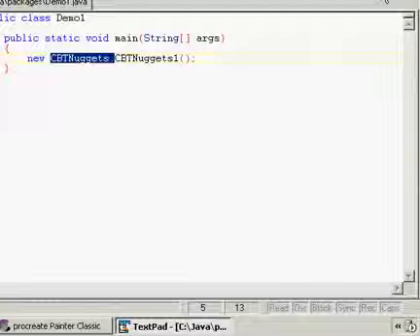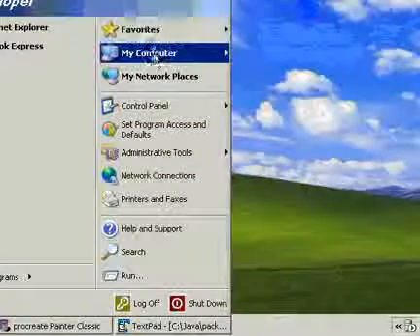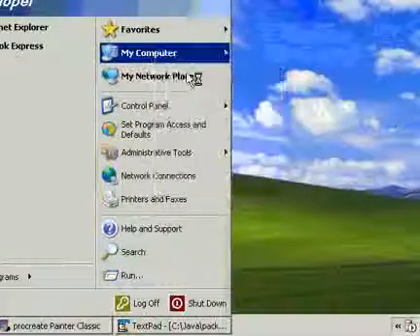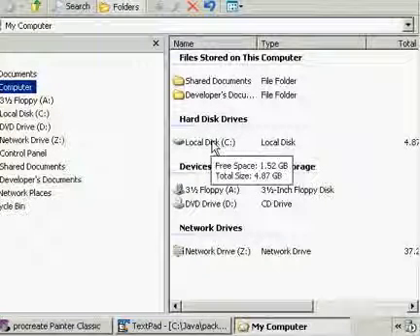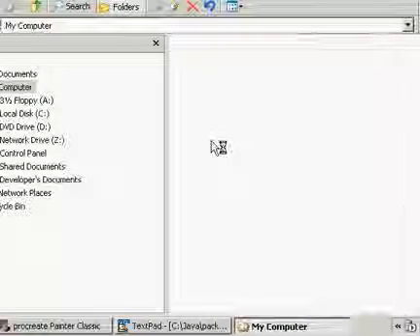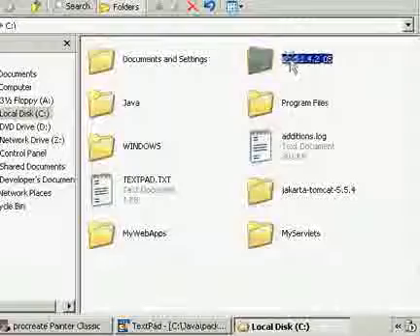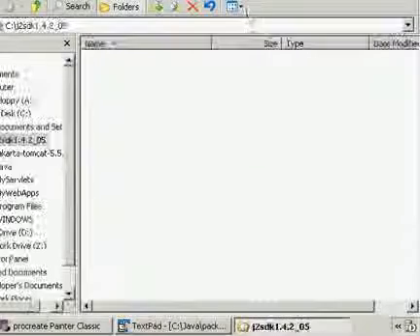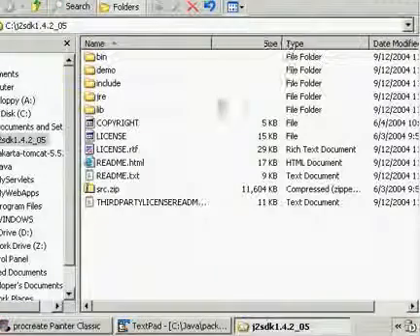Let's take a look at where the ext directory is. So we installed the JDK, so I'm going to right click on my computer and say explore. And then we'll go into the C drive. And here's our JDK over here. I'm going to switch the view to details. Okay, I like that.